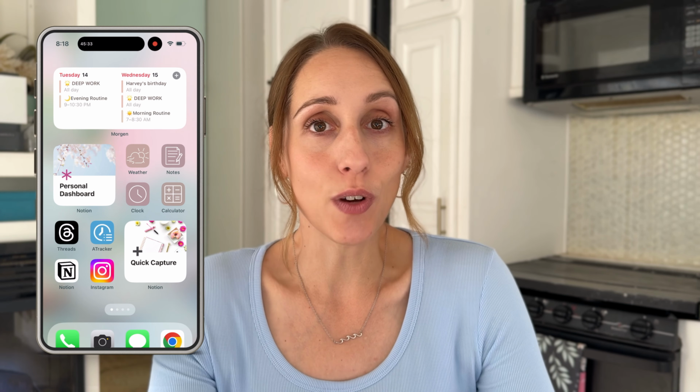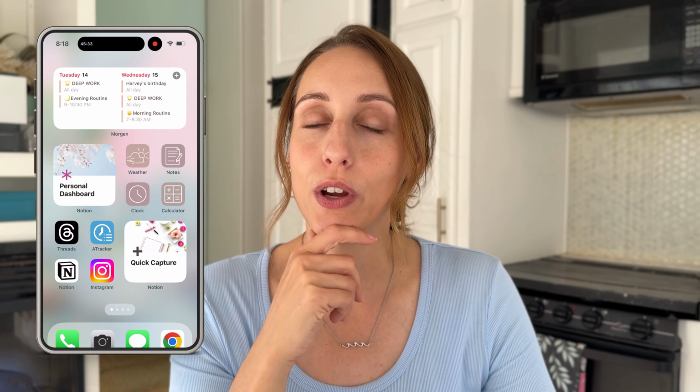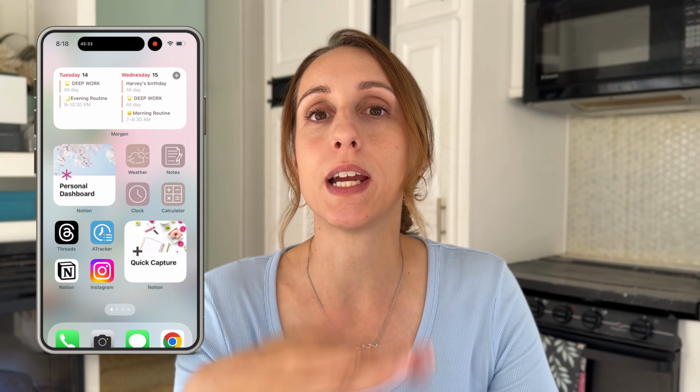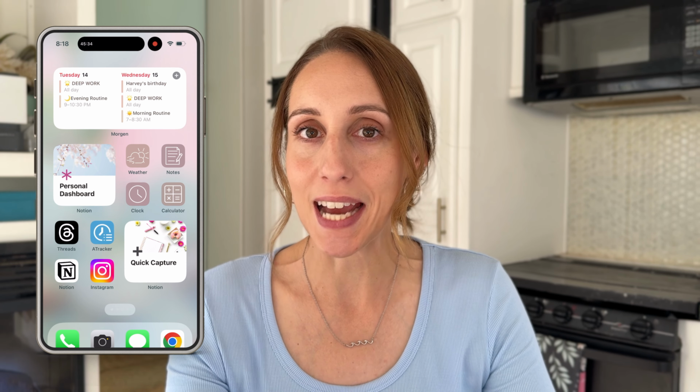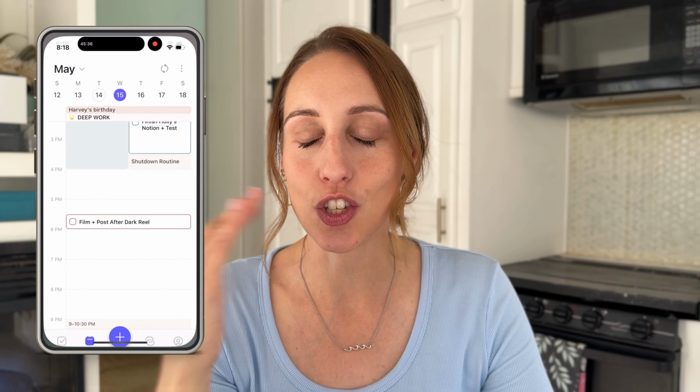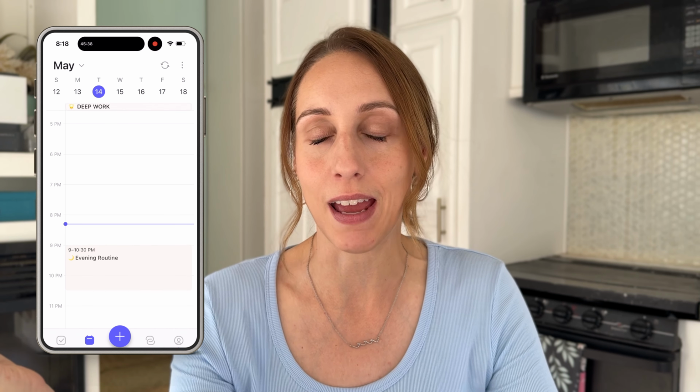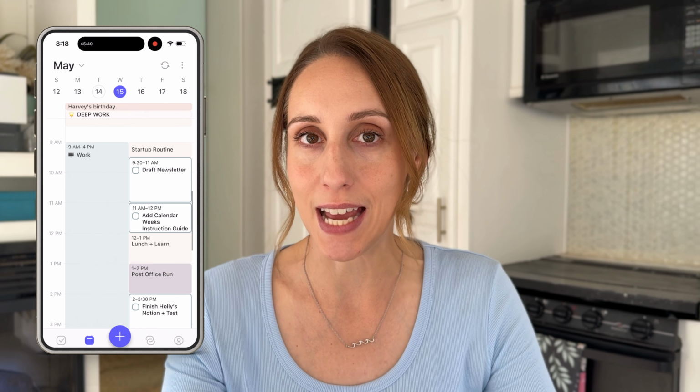Oh, and they also have a mobile app as well, which I was really sad that maybe I wouldn't have the same little widget icon on my phone that I did with Google Calendar, but I can have that with the Morgen app. I can see it right on my home screen, what time blocks are coming up next. And it's so nice to be able to pull that up and see at a glance what's coming up. And it even has my tasks in there as well. And I actually like the way it looks better than Google Calendar did.